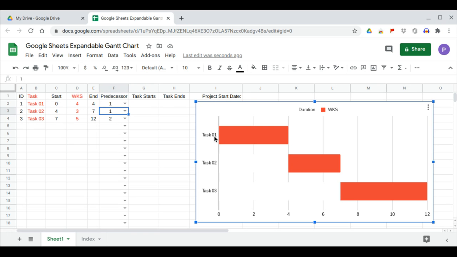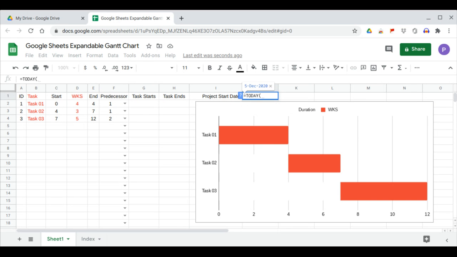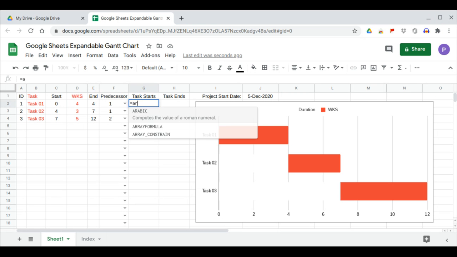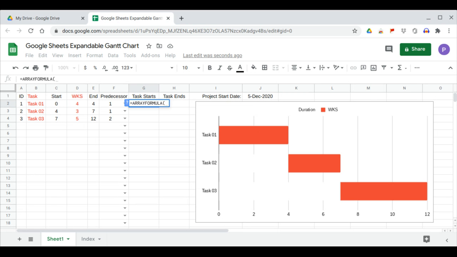And we put the start date. Suppose our start date is today, which is equal to TODAY. That's our start date. Enter. And our task start will be equal to our array formula. That is the start date plus our start week, this column here.